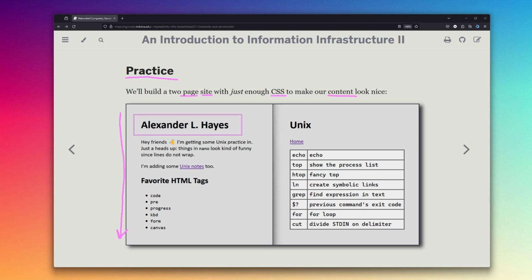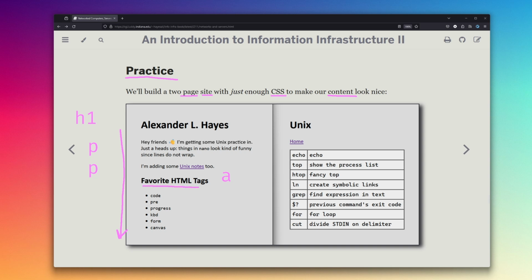And I'm going to ascribe some words to each of these pieces. So the first thing up here, this Alexander L. Hayes, is called a heading, or a header. A heading or header is usually going to be inside of an H1, or the top level heading of the page. So next up is this piece called a paragraph. So the paragraph contains some text, and that's followed by another paragraph. But this second one is a little bit special because we already said that there's this hyperlink inside of it. And a hyperlink is done with something called an A tag, or an anchor tag, if you want the technical phrase for it.